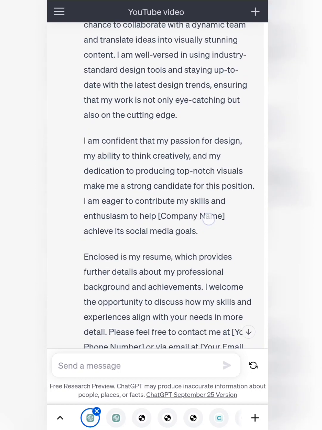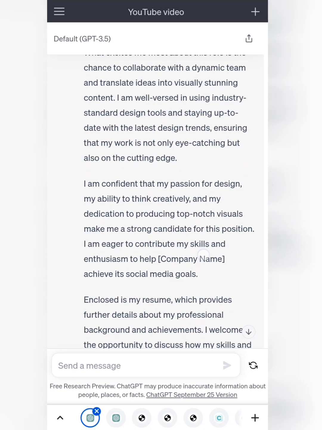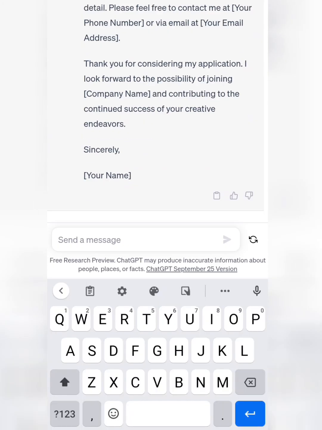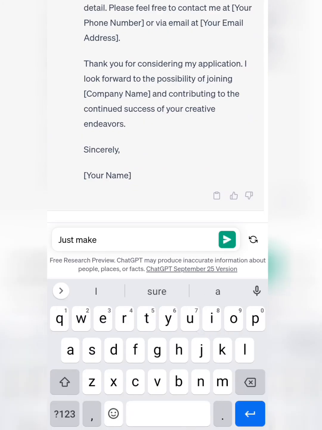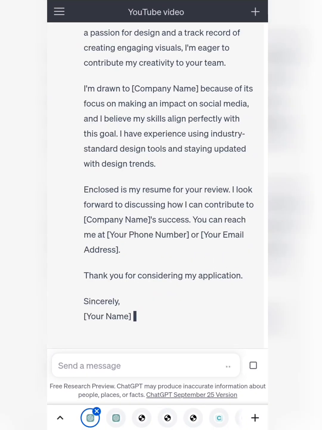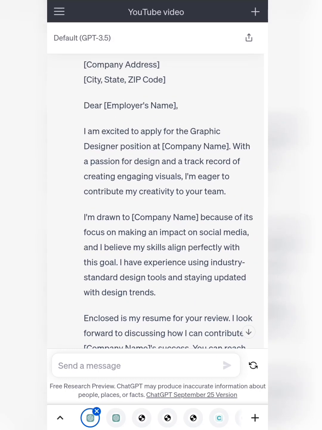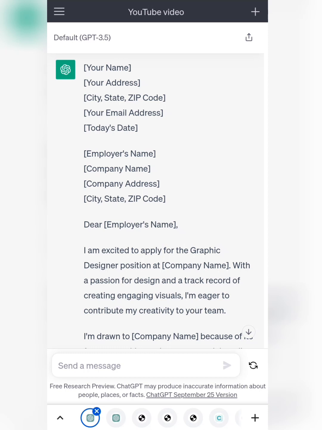So you can use ChatGPT to write cover letters. Something like this is actually still nice, but it's kind of too much, and you can ask ChatGPT to break this down, or just ask it to make this shorter. You can see I asked ChatGPT to make this shorter, and this is actually nice, just from ChatGPT alone. I didn't go anywhere. You can ask ChatGPT to make the generated results a little bit shorter.